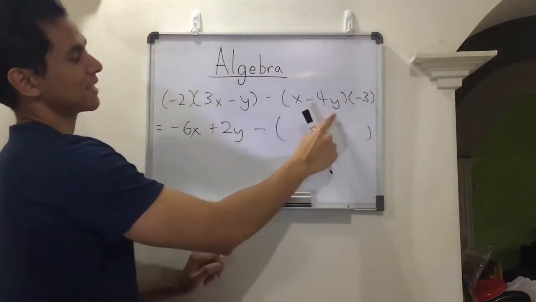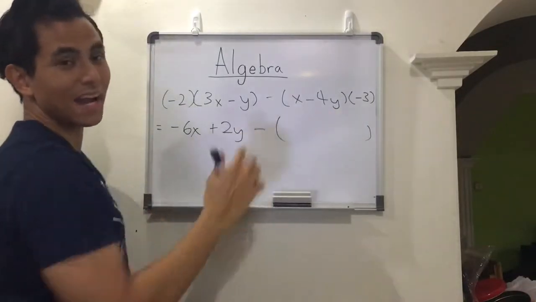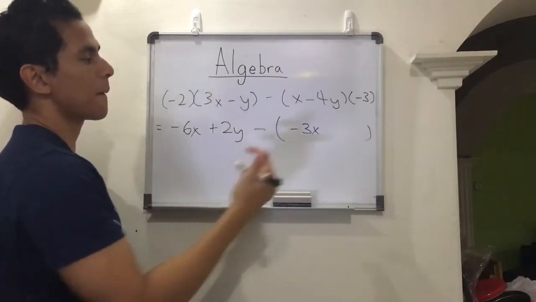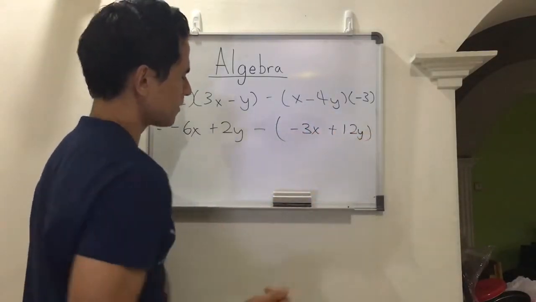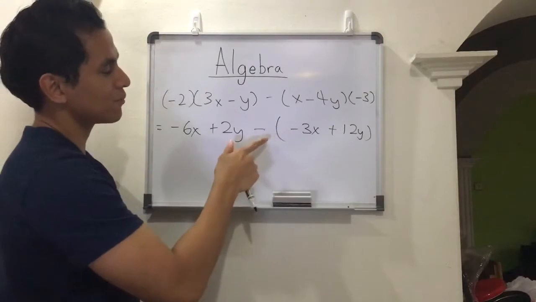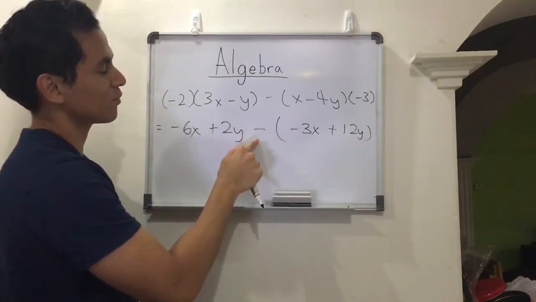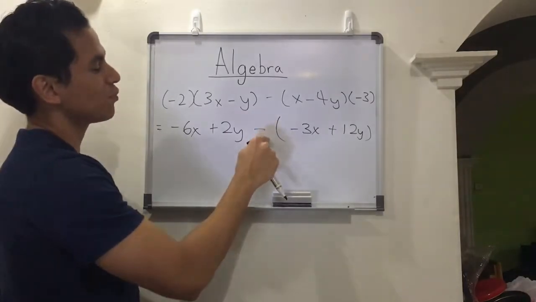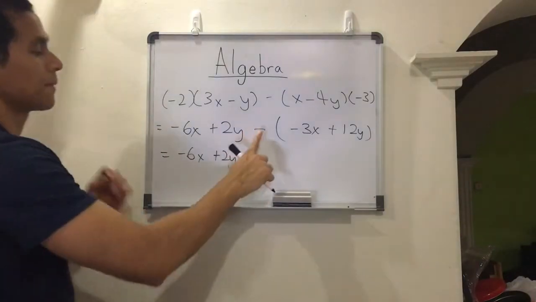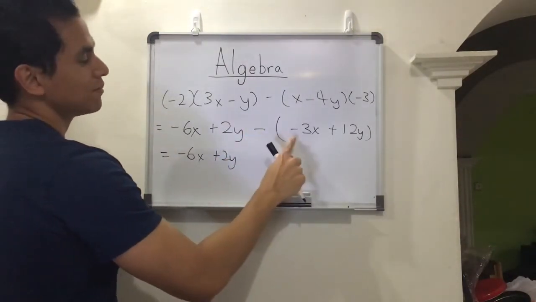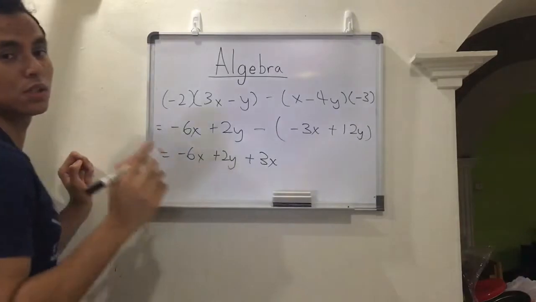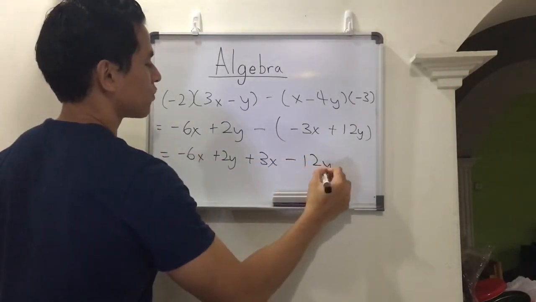So I'm going to keep the brackets up and just multiply this with these 2 terms. So minus 3 with x and 4y. So minus 3 multiplied by x will give us minus 3x. And minus 3 times negative 4y will give us positive 12y. See, why is it important to keep the brackets up? It's because now we can do one more step. And the next step will be us incorporating this negative. So this negative will be like multiplying with a negative 1. So minus 6x plus 2y, and then we have a minus 1 times minus 3x giving us a positive 3x, and a minus 1 times a 12y giving us a minus 12y.